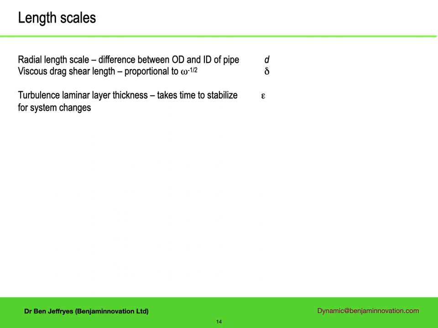With turbulent flow, there is an additional length scale to consider when looking at drag. There's the same two as before, the diameter of the pipe, or more generally the distance between outer and inner diameters, and the decay length for the viscous drag. But in addition, there is the thickness of the laminar layer of the contact surface. In turbulent flow, although the majority of the flow is undergoing high shear, at the solid boundary there is a thin layer which is still laminar. If the flow velocity changes, this laminar layer thickness will also not change instantaneously.